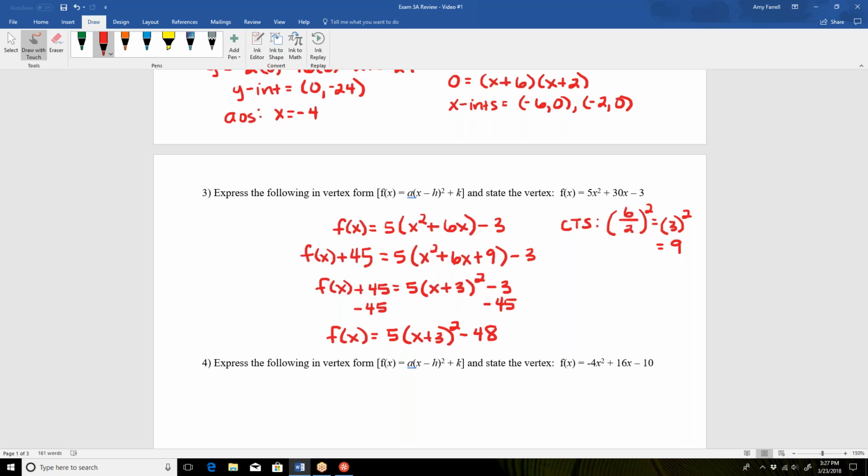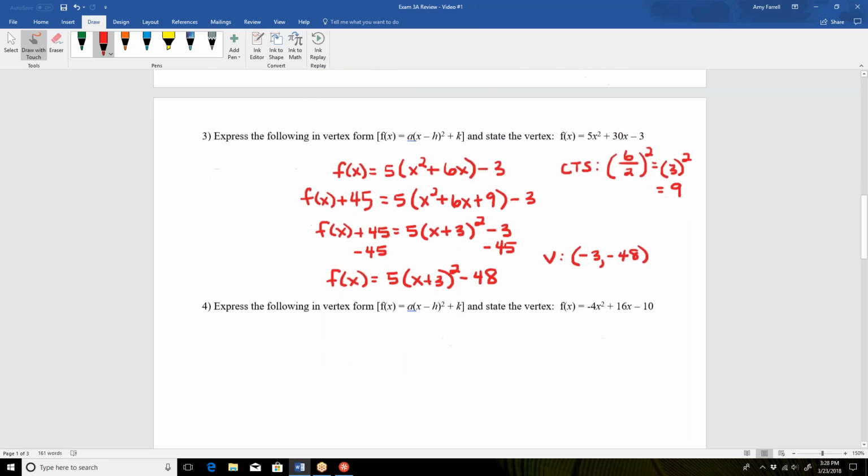Now this problem also asks us to state the vertex. Once we have our equation in vertex form, the x-coordinate comes from inside the parentheses, although it is the opposite sign of what you see. It all has to do with the fact that inside the parentheses, we have an x minus h. So we think of this as x minus -3 instead of x plus 3. So opposite sign, but then we do use the same sign that we see outside the parentheses. So this is our x-coordinate, opposite sign, and then same sign. And it all has to do with the fact that we've got a minus h inside the parentheses, but a plus k on the outside.